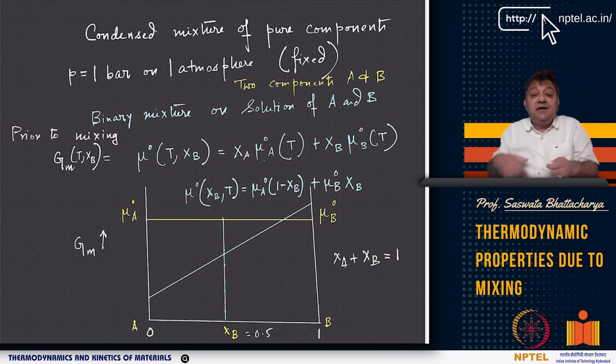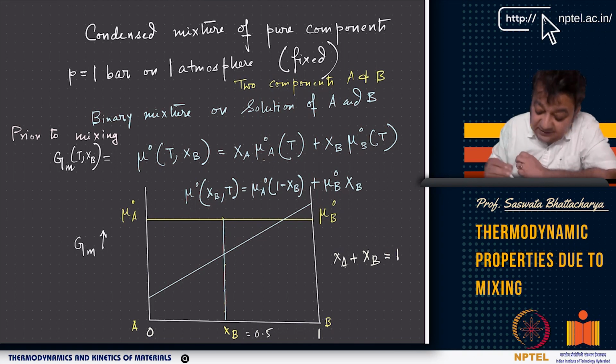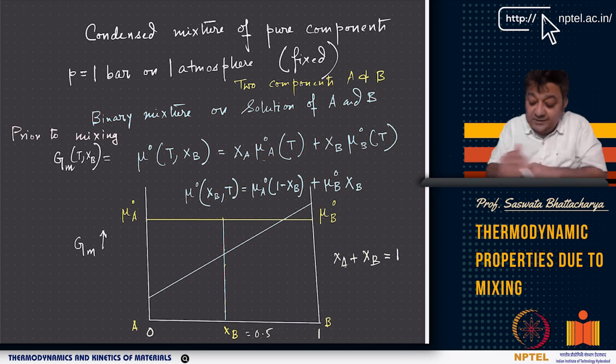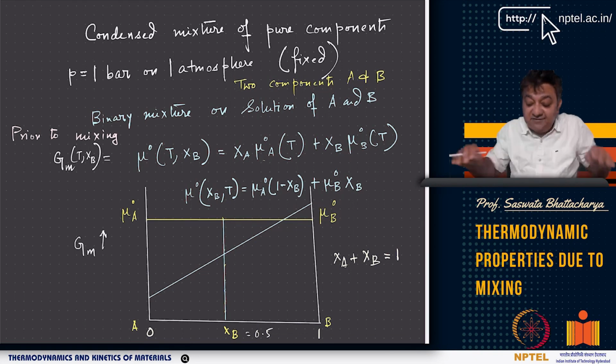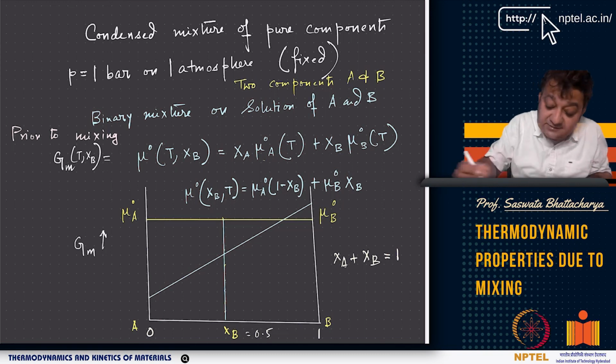What happens in mixing? After mixing, there is a decrease in this energy, the initial energy that you have for the mixture. So, just to make you understand, it has been drawn that mu s0 and mu b0 are at the same reference level. The reference levels can actually be arbitrary. Mu s0 can be less than that of mu b0. However, the important part here is what happens after mixing.